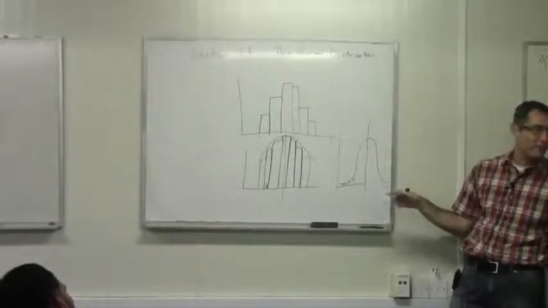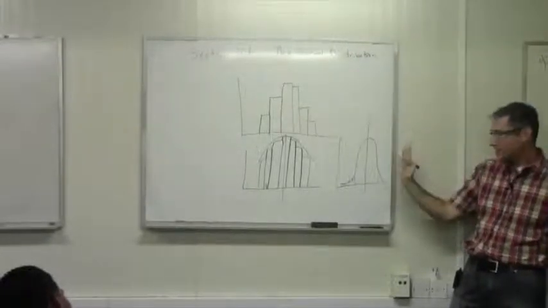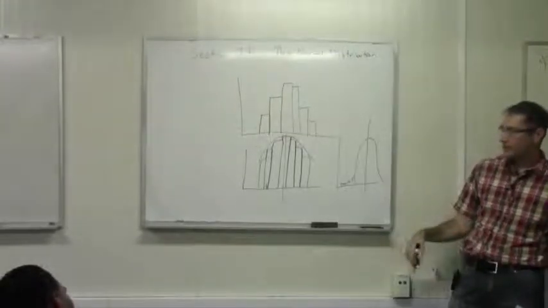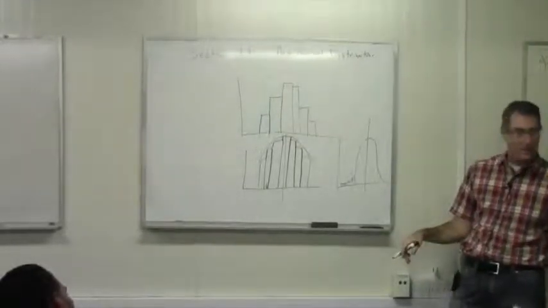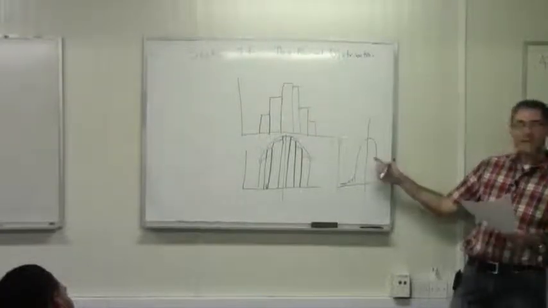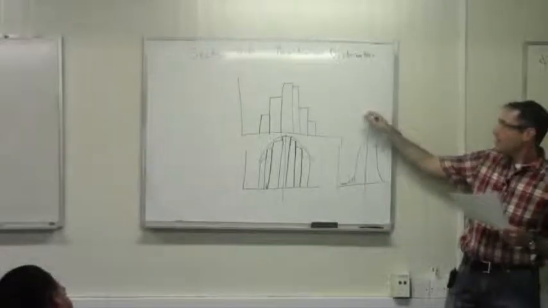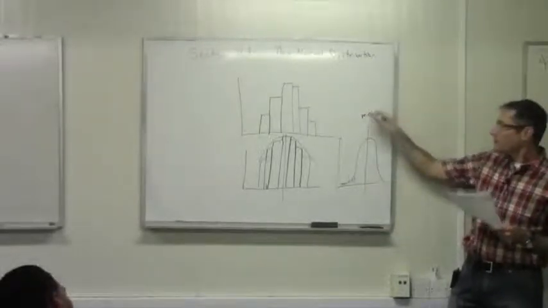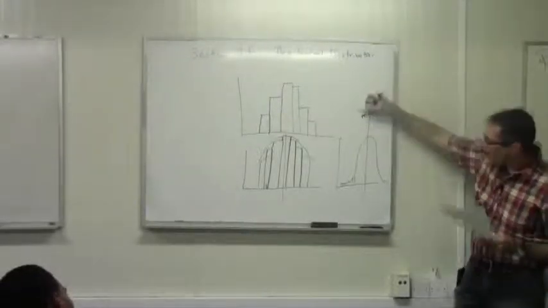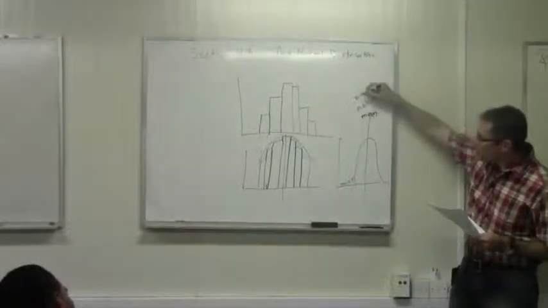The average height of an American female would look very much like this too, except shifted a little bit lower, because women tend to be a little shorter on average. The interesting thing about this data is that the mean, right in the middle, is the same number as the median, which is the same number as the mode.